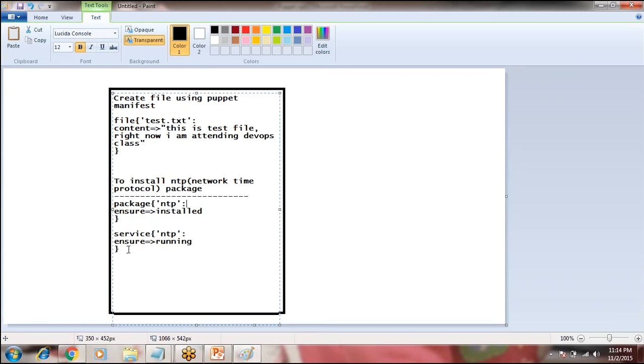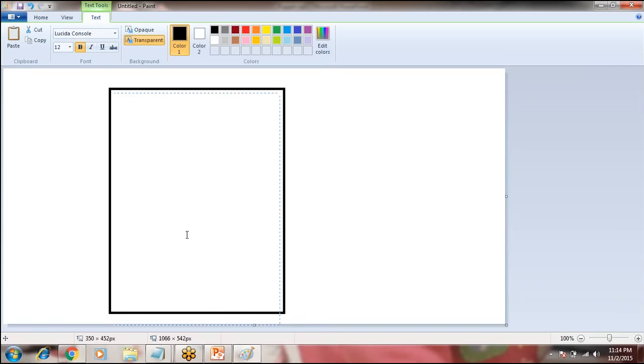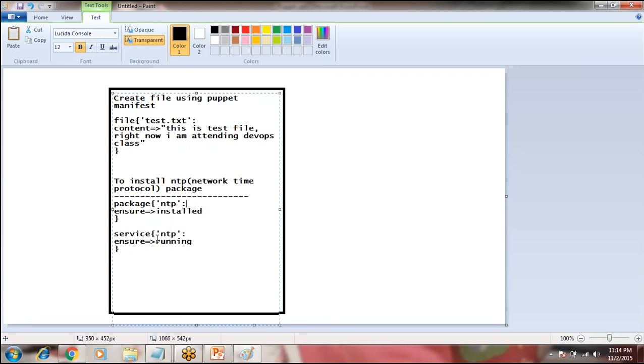And then if you want to check the services, service NTP, and then colon and then ensure it is running. See how simple it is. So if you want to install the NTP package, using just 3 lines you can install your package.